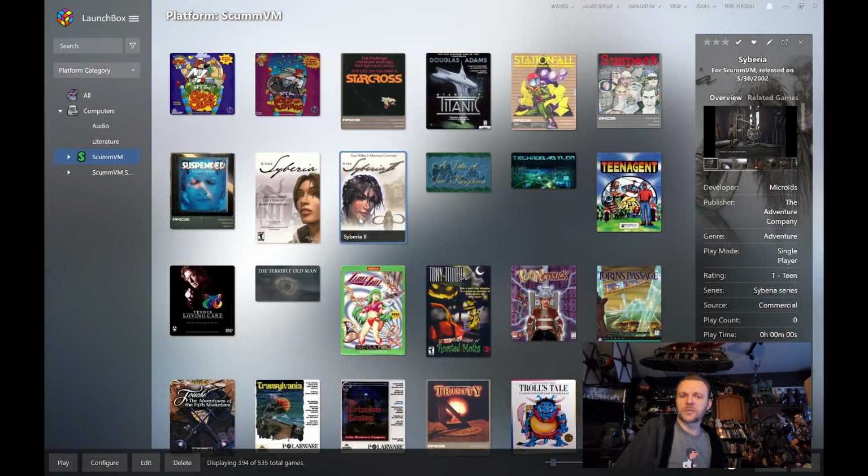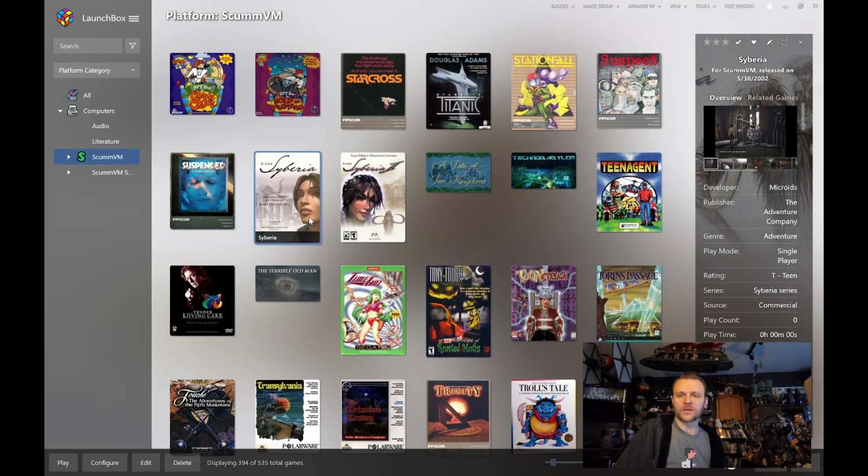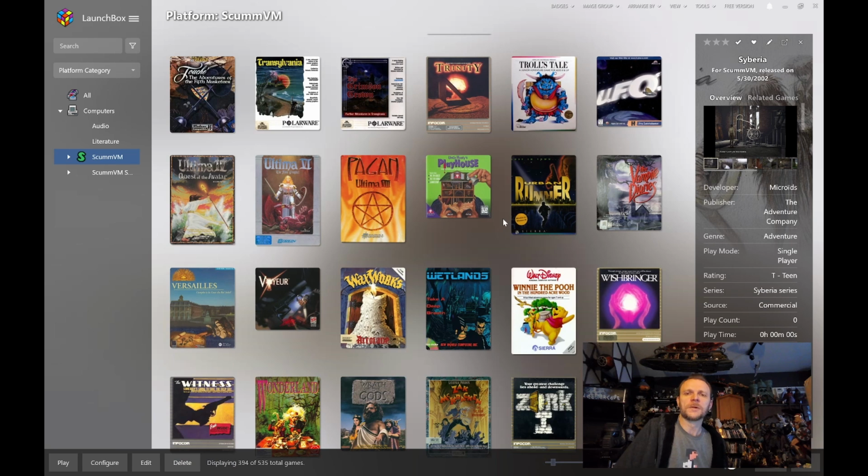The Siberia games have both been added, but I don't recommend playing them from what I understand. These are the Macintosh versions, and they were downgraded to use Director to get them working for the Macintosh. The Windows version did not use Director, and from what I understand, it has more ambient animation, more sound. It's a better game overall to play it that way. So I own them on Windows. I think I'll go ahead and stick with them there. I think actually I bought them on Good Old Games as well. So that'll be my go-to place until ScummVM adds the Windows versions of those games.